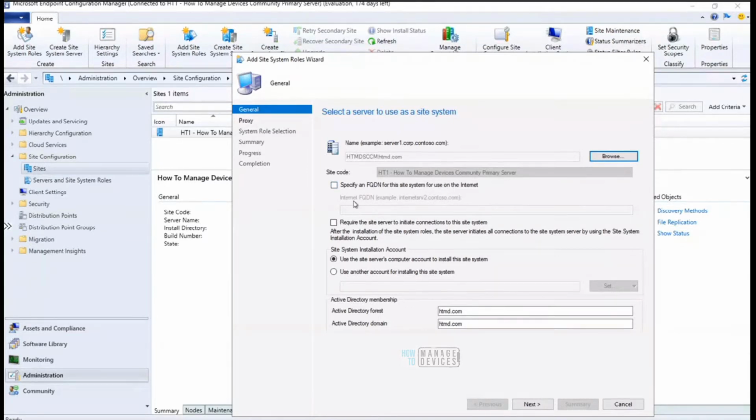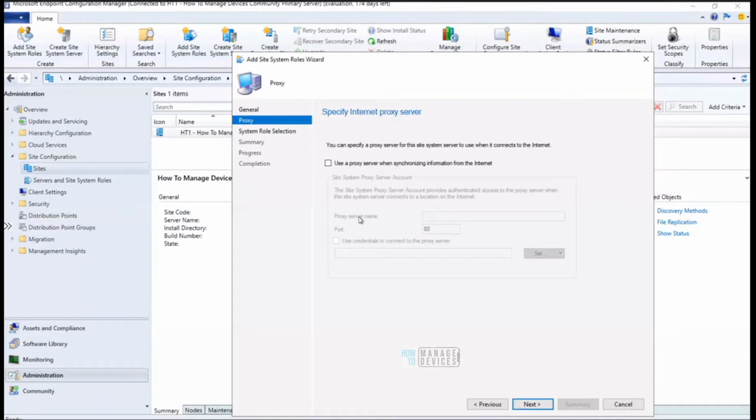If you want, you can specify the FQDN. If you want to use a special site system installation account, you can use that. I have explained the scenarios for using that. If you don't have a trust between two server domains, this is probably the best way to do that. These are the things which can help you in very complex scenarios.